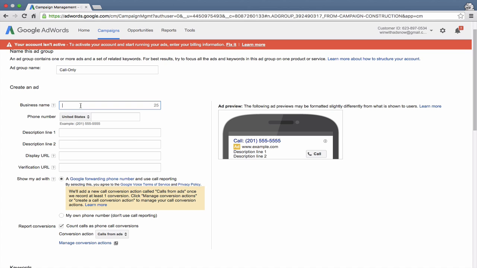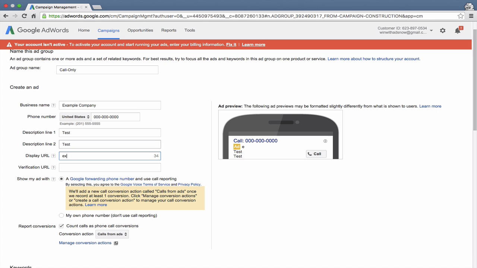The options are a little bit different than for a search ad. First of all, you put your business name. And this is something that often does not show in the ad, but Google might show it in the ad instead of showing your phone number in the headline, which you can see a preview of over here. So you have to enter your business name. Obviously, you have to enter your phone number. Let's see if they'll accept a test phone number there. And then a big difference between call-only ads and search ads is that you're not actually writing a headline. Instead of a headline, your phone number will display. So you just write a description line number 1, a description line number 2.